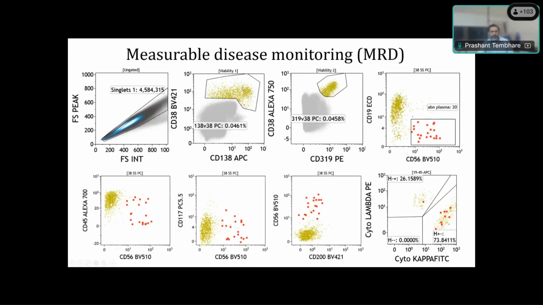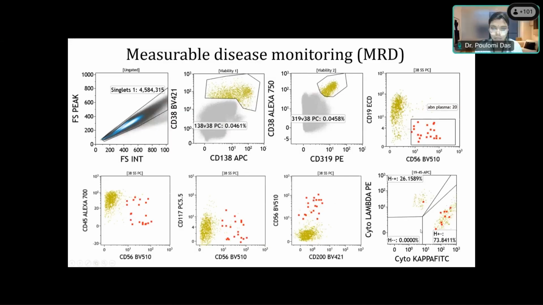And here you can see these are the plasma cells which are indicated by olive green with CD38, CD138, and another additional plasma cell marker is CD319, which can identify plasma cells. This is a SLAM protein. And you can see out of these cells, there are only 0.05% plasma cells. Out of them, only 20 plasma cells are CD19 negative, CD56 positive. They are showing partial loss of CD45, and there is no CD117 or CD200 in this.